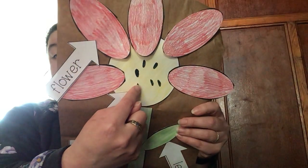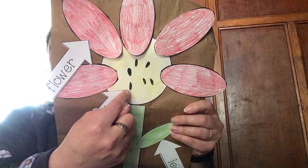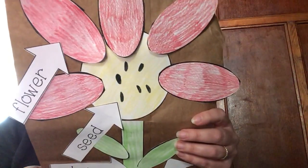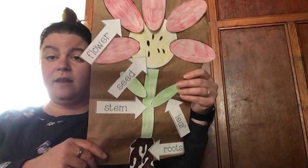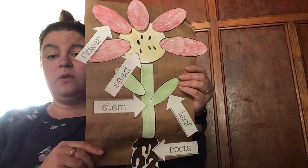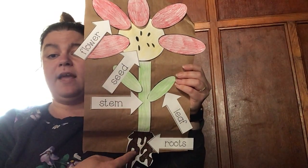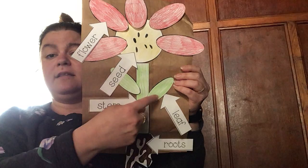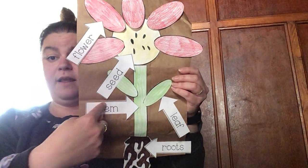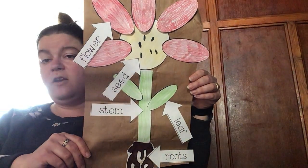I added seeds, so I just used a marker, or you can use a crayon or anything to just add little circles or ovals. I put my seeds in there. You can cut out paper and glue them on if you want. And if you have the labels, you can label each area. So again, the roots, here's the leaf, there's the seed, and the flower, and the stem. And if you don't have labels, make your beautiful flower.